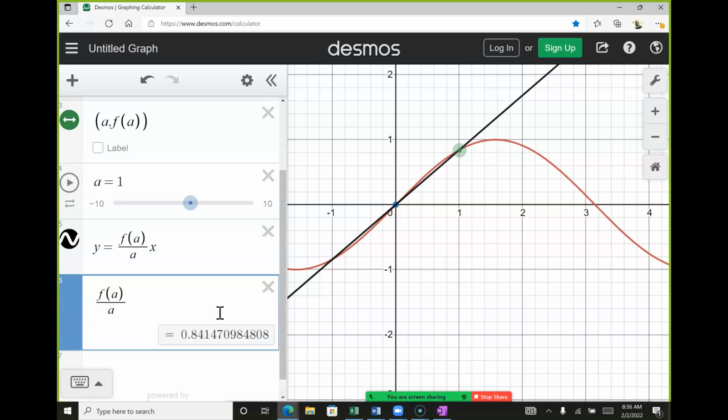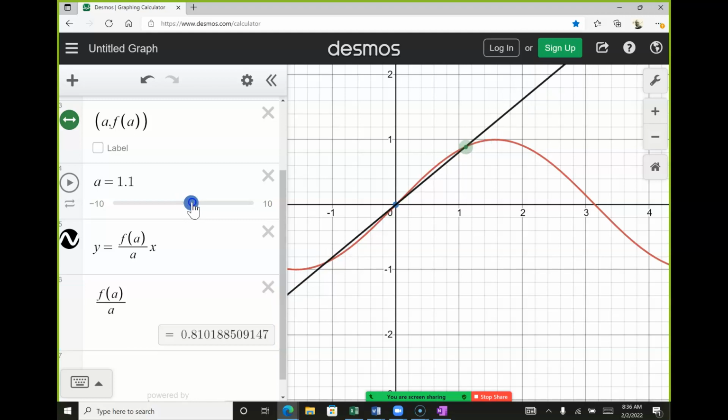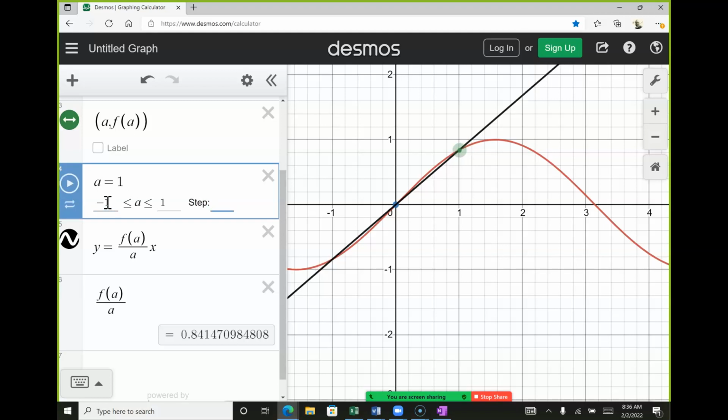It's not going to come to you until you sit there and create this. All you got to do right now is trust that what I'm doing is correct. But look at what happens when a goes to 0. Remember, that's what I'm interested in. Where is this thing going, right? So I think I can get a little bit more detail if I go between -1 and 1 by a step of 0.01.